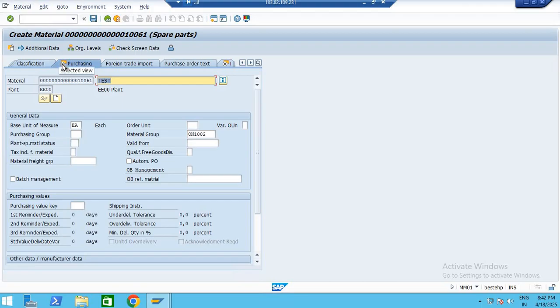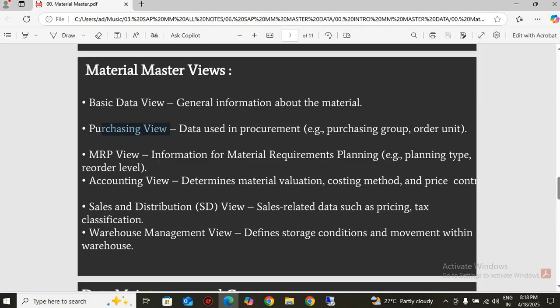Okay, selected views. What is the meaning of the different selected views? We have the purchasing view, meaning the data used in procurement. If you do not maintain this, you can't procure that material, meaning you can't do procurement activity. That is the reason I have selected the purchasing view. After that, MRP view, accounting view.